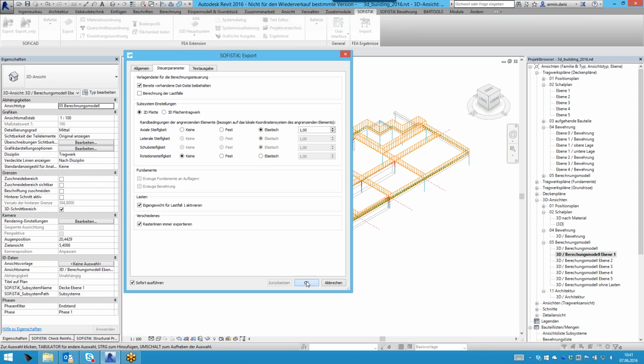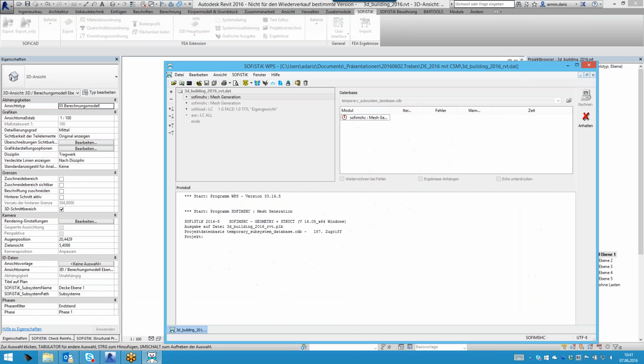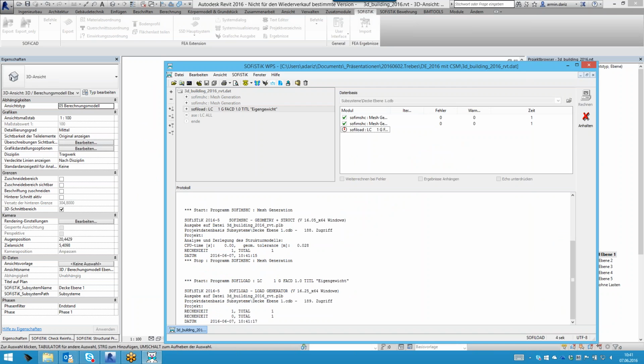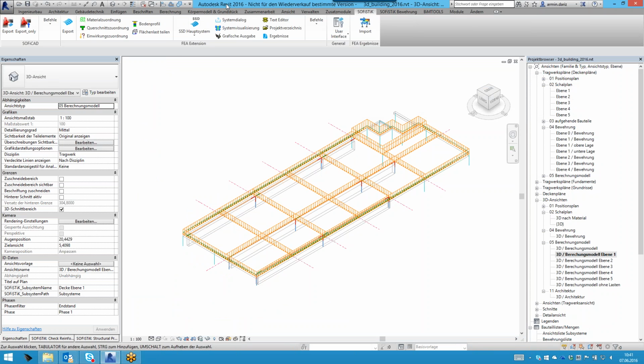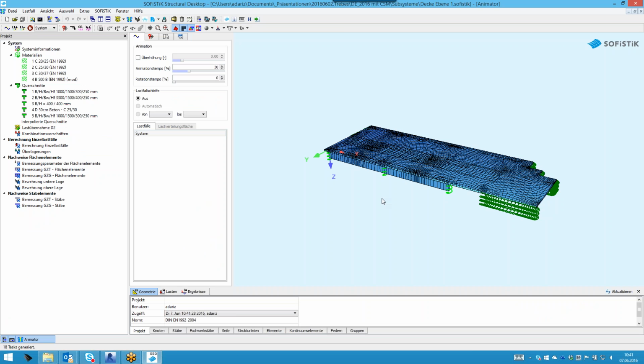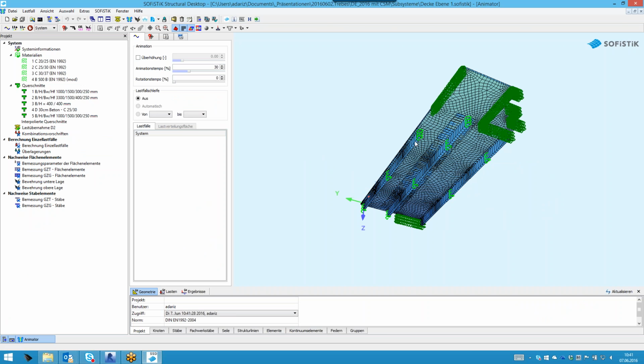So when we export this slab now, we create an additional database. For sure also here some elements will be exported, we will mesh the element, and I have prepared that already for the entire levels. We have discussed now floor number 1, and if I open floor number 1, you see that we have now exported this subsystem of only this 2D system with the downstanding beams.